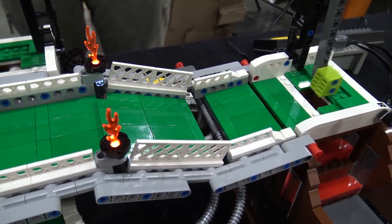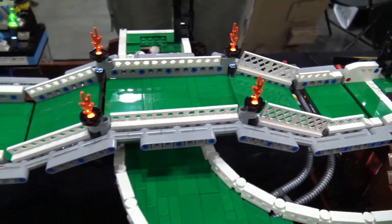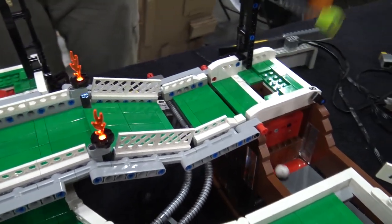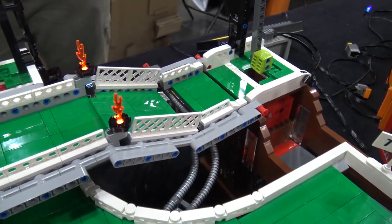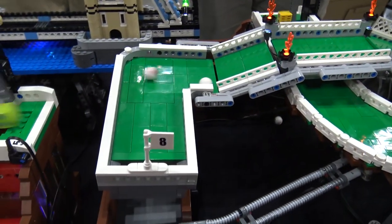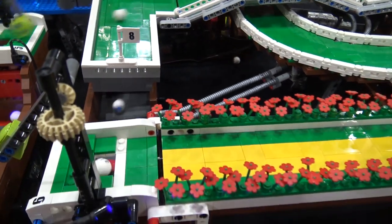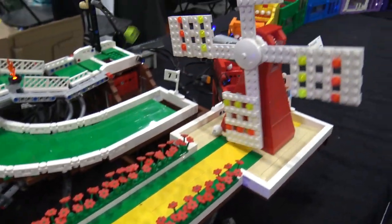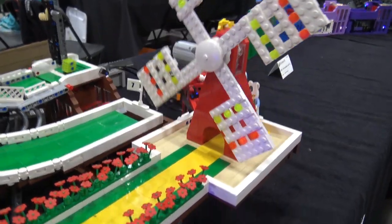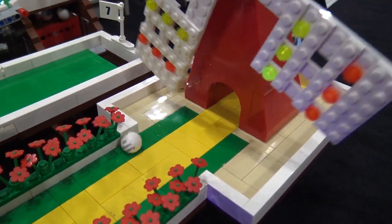The bridge is also par one — there's a little return. When I first built it, I returned back into module number eight again, but it didn't meet GBC standard because that module just filled up with balls. So now it returns to the last module, which is the windmill. I don't know — I guess it just felt appropriate to end with the windmill, that final last obstacle that always is a challenge.